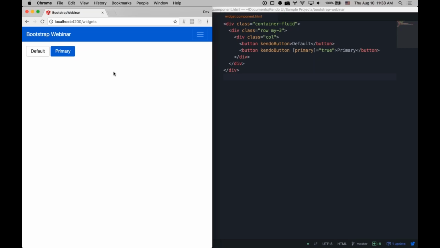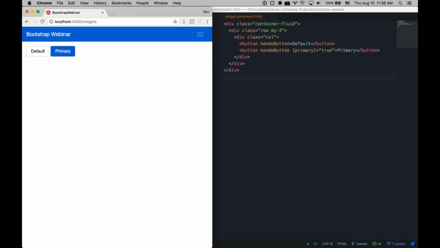So when I did BG-primary, that is the same link that we have here for these buttons. If I did a custom Bootstrap theme, for example, that overrode some of these colors or what primary might be, that can also be picked up by the Kendo UI component. So we don't have to worry about changing the color scheme in a bunch of different places. Thanks to the power of Sass, we can do that through variables. And then there we go. We have a nice little compiled CSS file that has these styles for us.